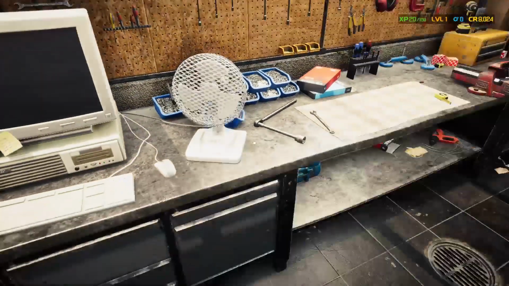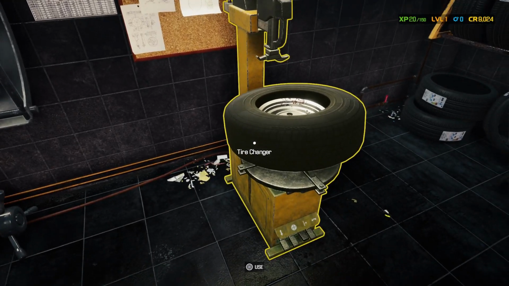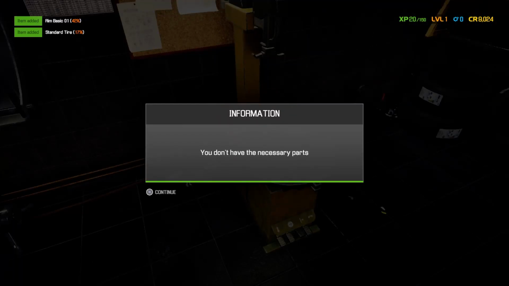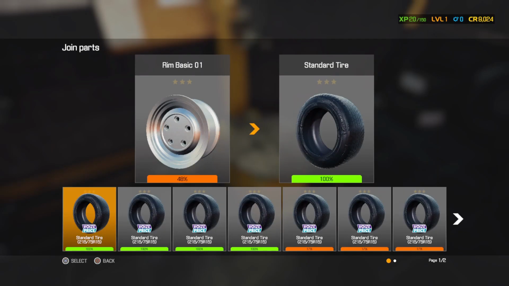All right, so the rims didn't need replaced, just the tires. As we come back over here, we're going to see that this tire is now done. And this is our last one that we had. Because if we try and put any more separate parts on there, you don't have the necessary parts. Perfect. Well, now I need to put them together. So I'm going to come right here to install. There we go. We're going to select the basic rim. And we're going to select one of these tires, brand new ones.